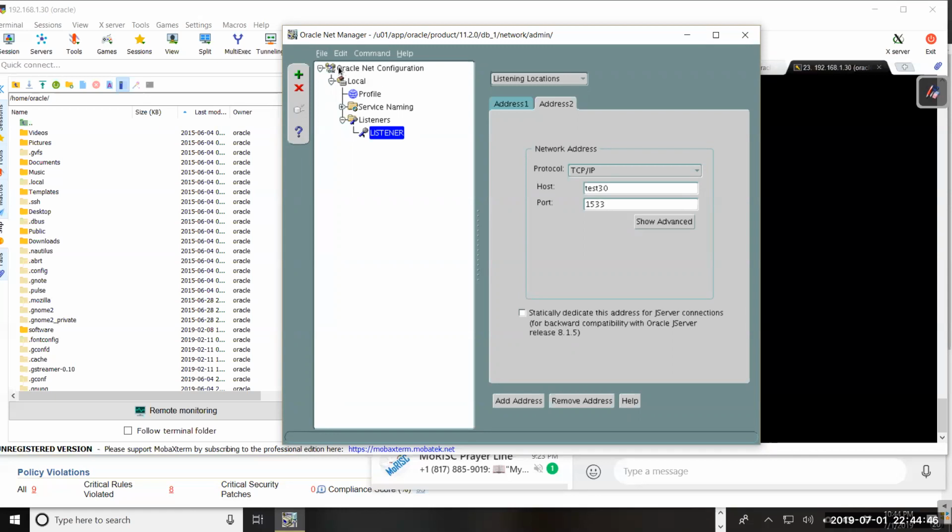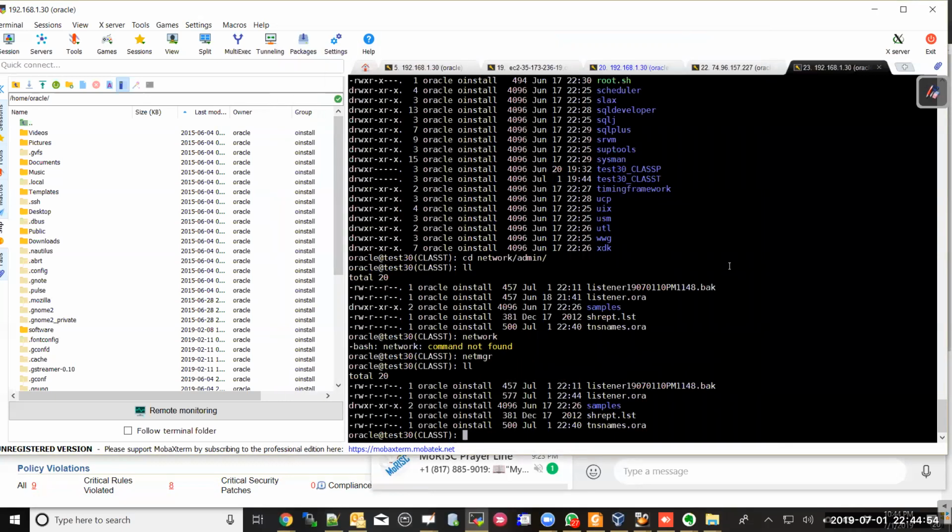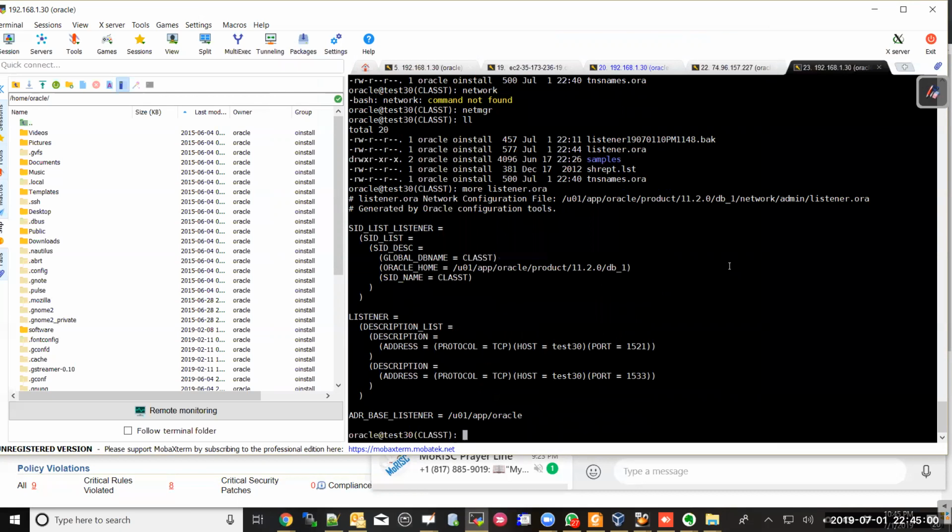Then you save it. You file, save network configuration, exit. Now if I do more on that listener.ora, I can now see port 1533.